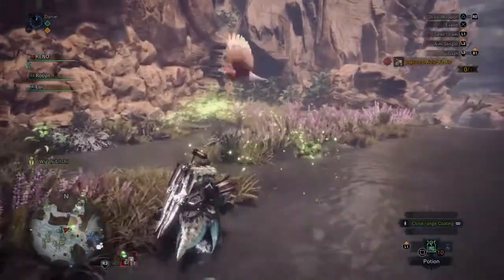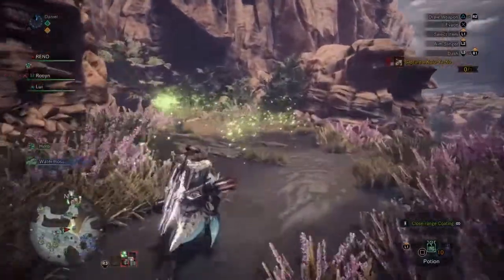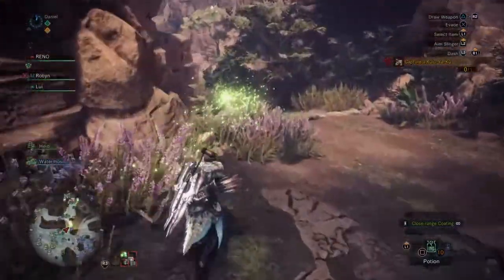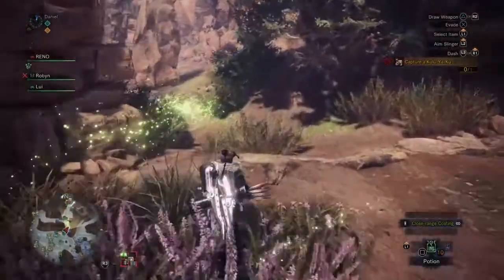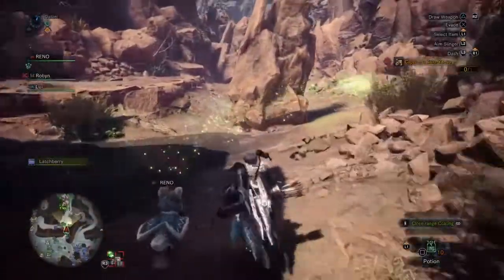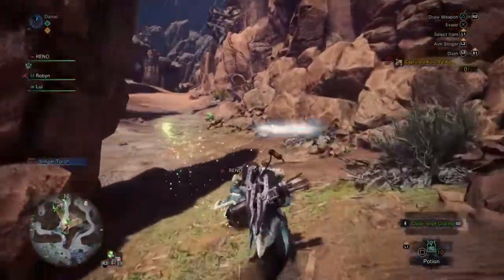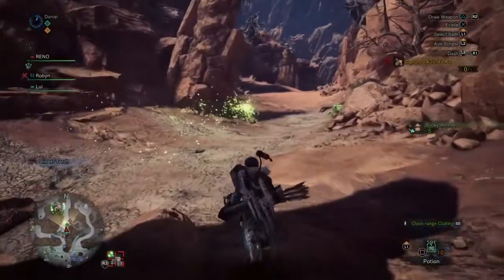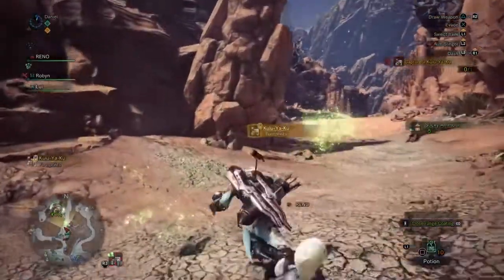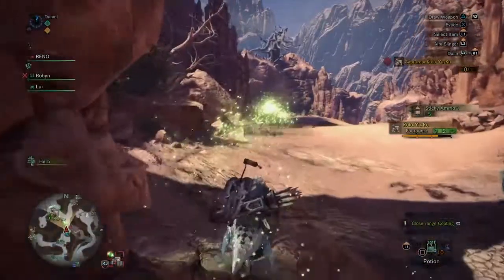Regrets were made. There's actually a quest we can do towards the end of the story mode where you have to steal like three eggs from Rathian and Rathalos. Oh, three? Yeah. Oh yeah, it's a bitch. That's another quest. I can see why it's towards the end of the game. It's before we fight the final boss, I think. Yeah. Okay.